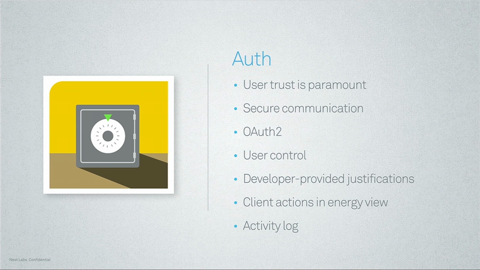We're also providing a very high level of transparency to what clients are doing to users' accounts. In our energy view, we will decorate all modifications that clients make to target temperatures, to home and away, with the client application name. So if my Mercedes sets an ETA on a home, when we pull the structure out of away, it will say done by Mercedes drive style.